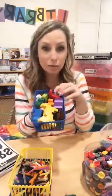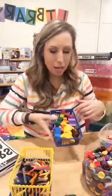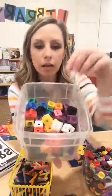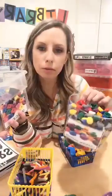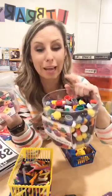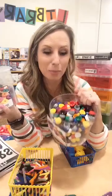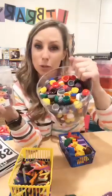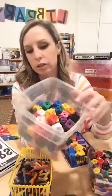And then Legos. Legos are awesome. They come in almost all the colors. Well, I have them in every color, and I buy the off-brand ones from Walmart. These little counters, oh, Rose said these actually don't have pink, sorry. They don't have pink, but they have the gray, black, and brown. I always say that because kids usually know pink, but they don't know black, brown, and gray. They're usually missing one of those. So I'm sorry, these don't have pink, I take it back. And then these are awesome, but they don't have gray. These are just those snap cubes.